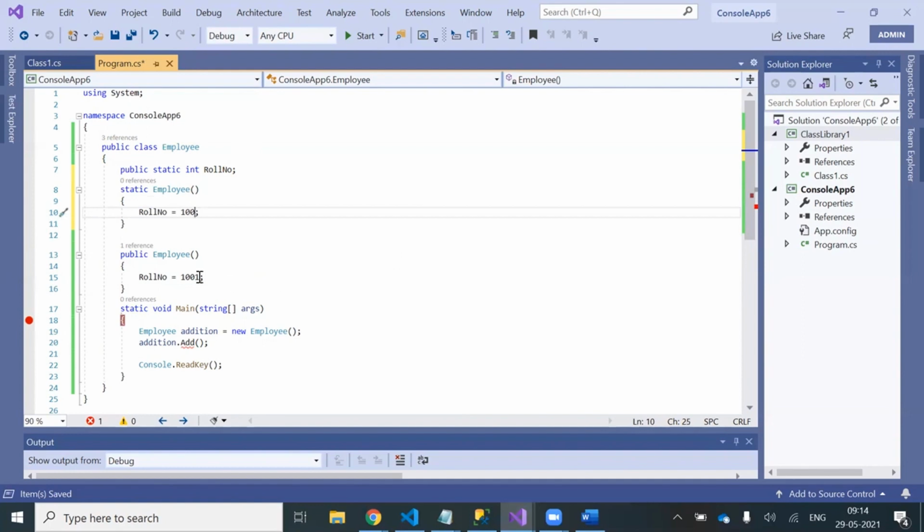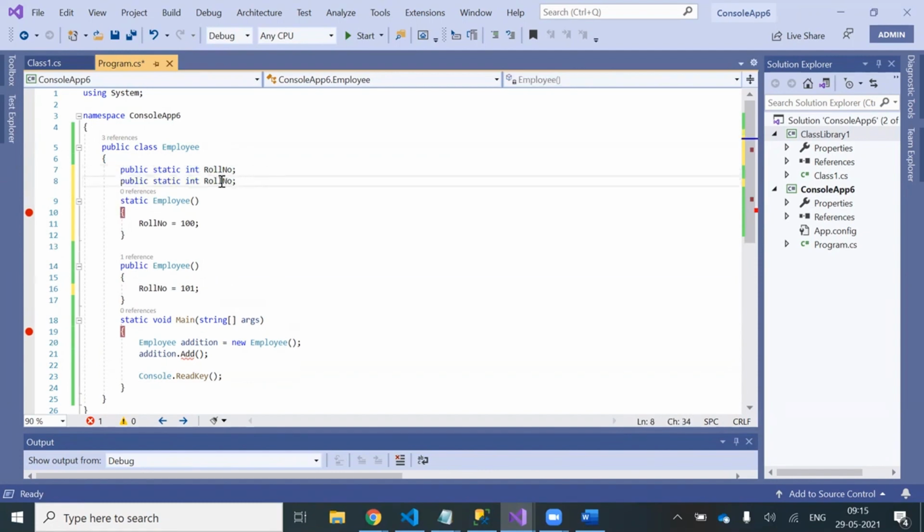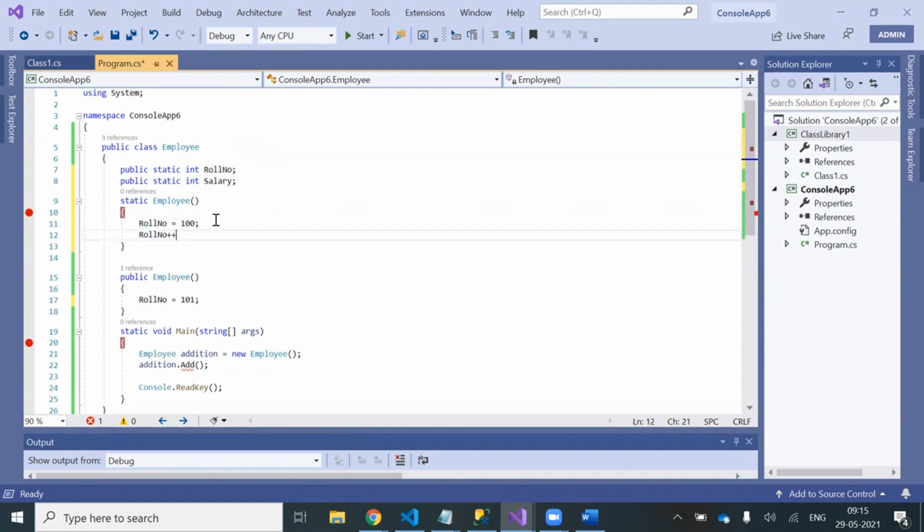Let's take some other. Roll number plus equals, which means roll number equals roll number plus roll number.